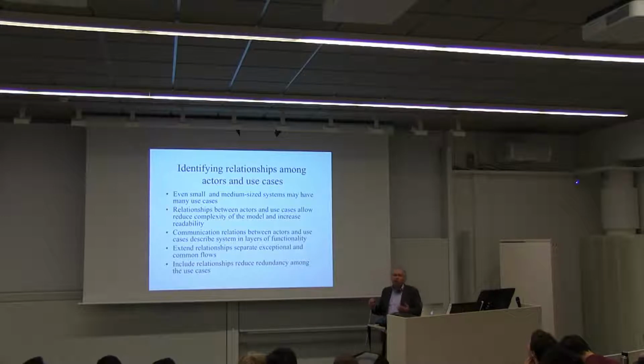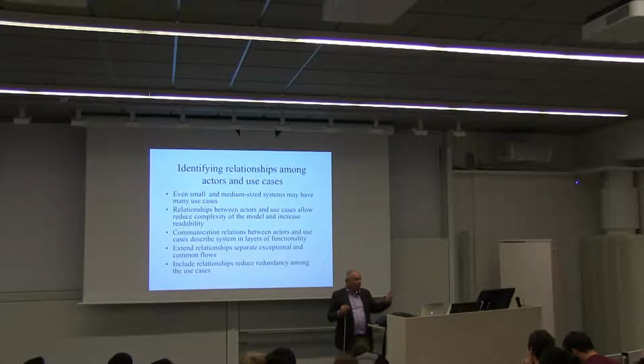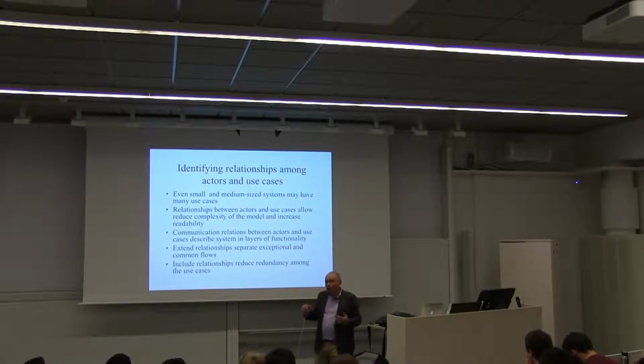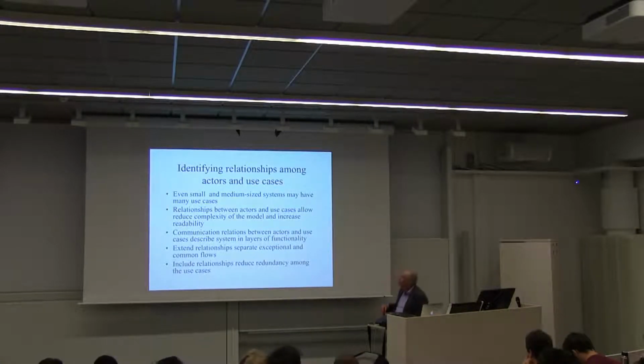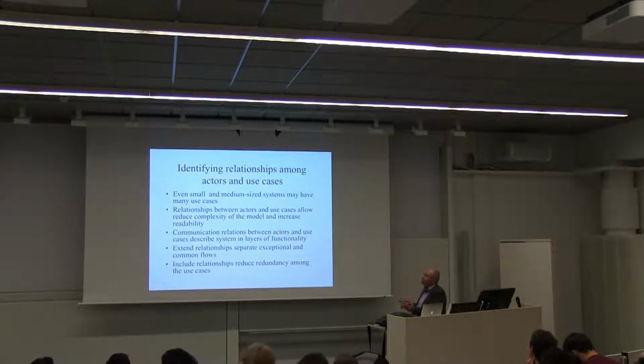So what possibilities do we have to factor out and structure our use cases? You remember? I already mentioned them, but just to repeat: extend, include, generalization via inheritance. This is what we use to improve the structure of our use cases. Try to use them as much as possible. Okay? Because this allows reducing the complexity of the model, and also you have more detail, and you separately describe some use cases that are easy to understand and implement.